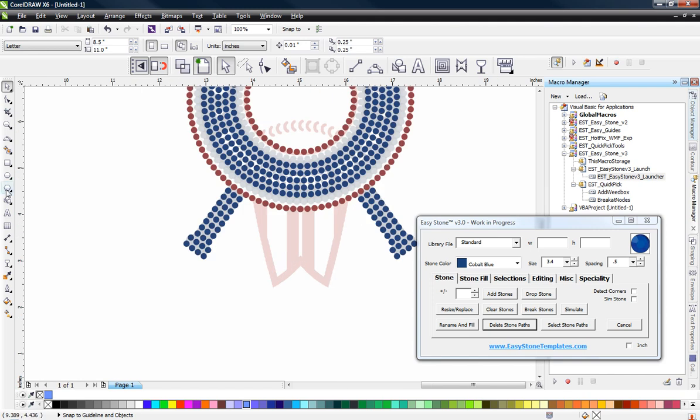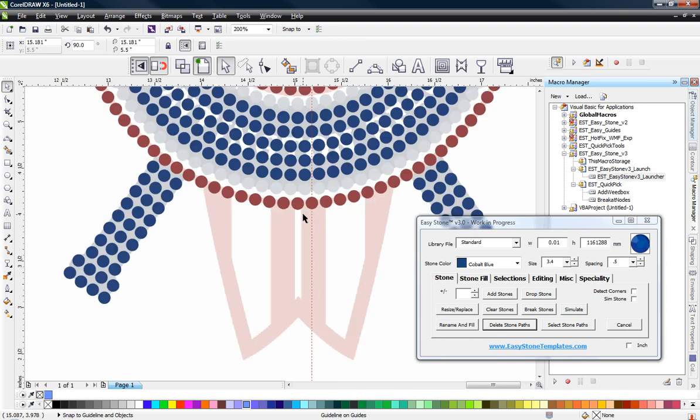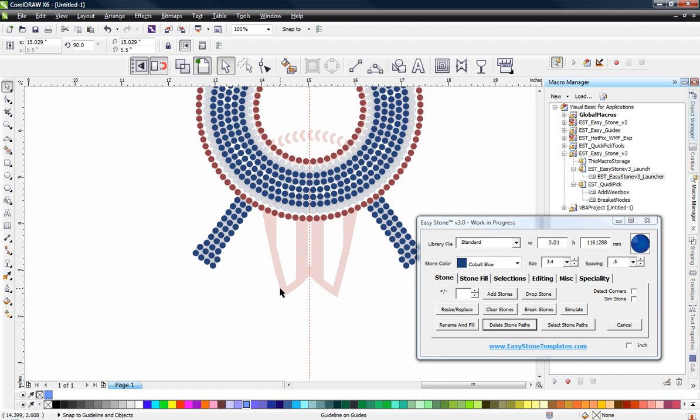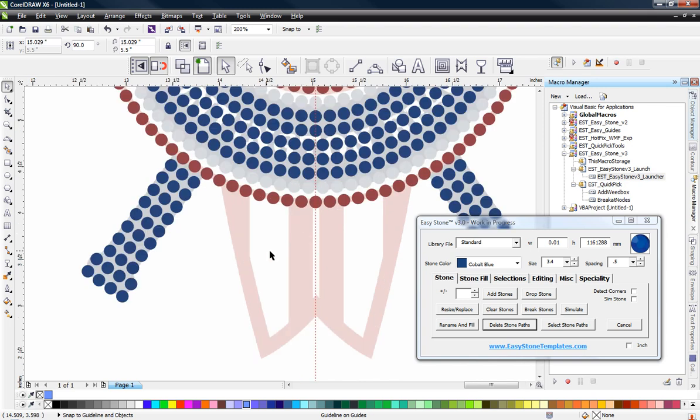So now the next thing we're going to do, let's go ahead and pull over a guideline. And we got to pick the right stone there. There we go. So that becomes the center point. All right. So now we're going to go ahead and finish the bottom of this board here. So the next step is because this is a symmetrical design, we only need to create half of it. Okay. So here's what we're going to do.